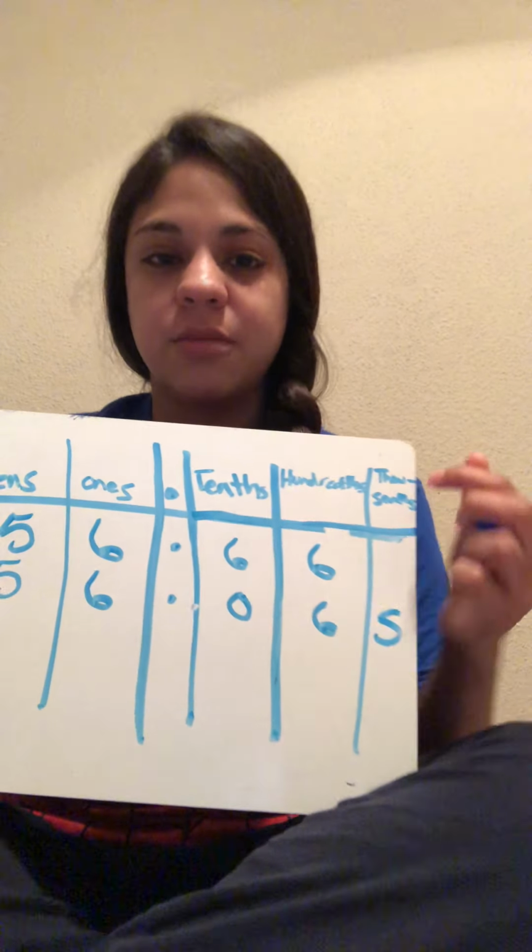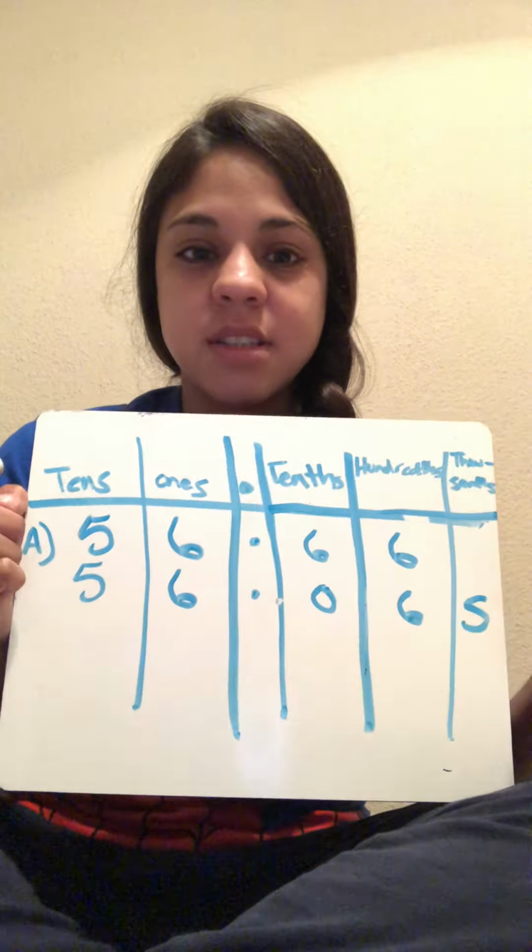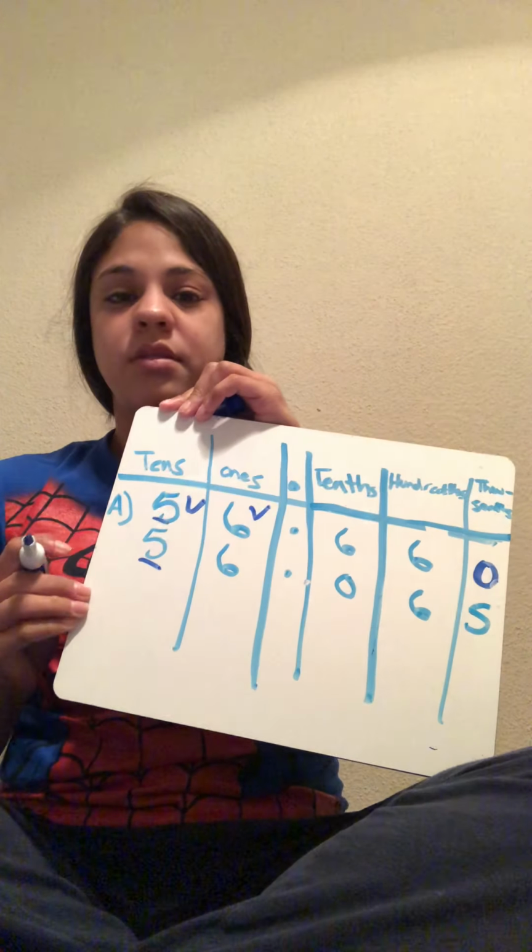Okay. So now to compare, first of all, you got to fill in your place value. Since I don't have anything here and it's at the end, I can add a 0. And when you start comparing, you start from your biggest place value. Your biggest place value is always to the left, all right? So my biggest place value is the tenths, and I look at both place values. I have both 5s, so they're the same, and I put a little check mark. Then I have 2 6s, they're both the same, so I put another little check mark.